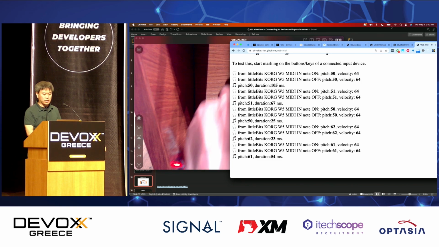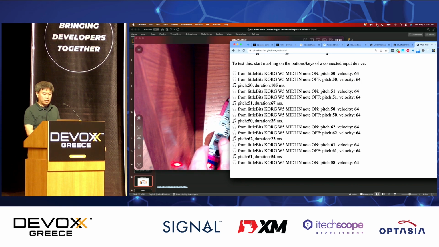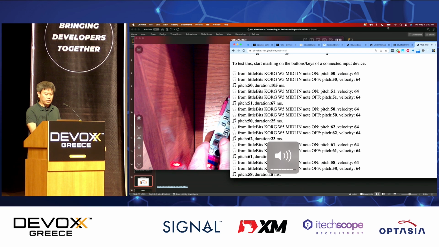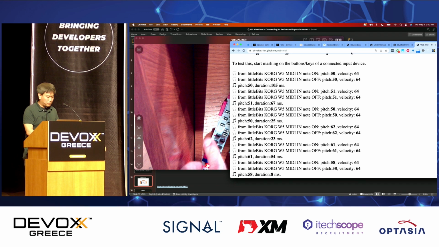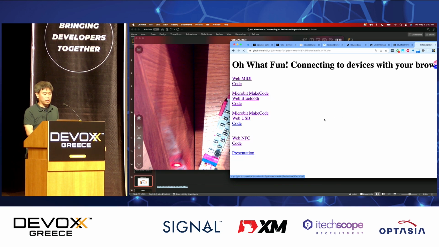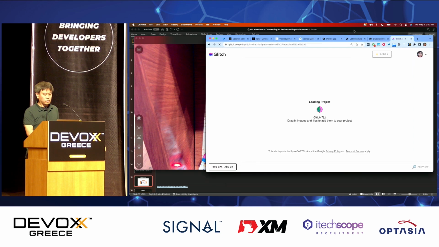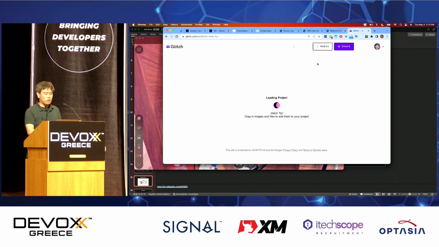I don't know if you can hear the sound a little bit, not as loud, but I can press buttons from this device, and my website was able to connect and understand the data that's coming from the MIDI device into the browser. So that's a simple example, and I have code related to that on here, doing all those 4 steps.